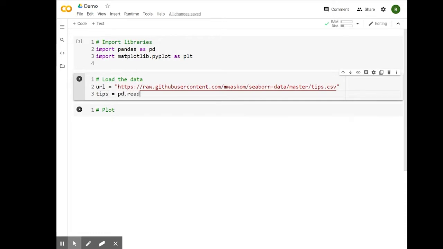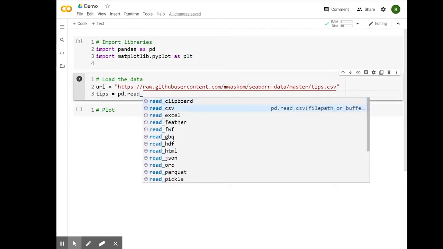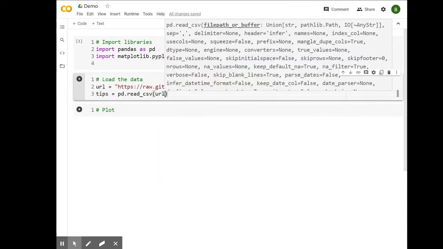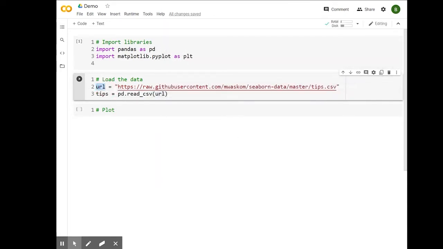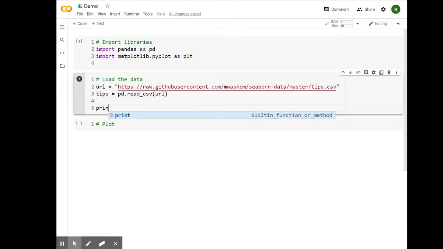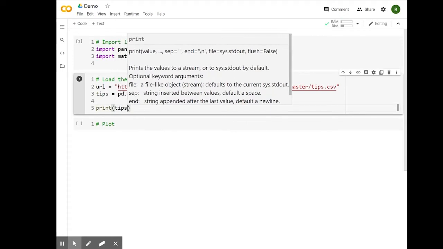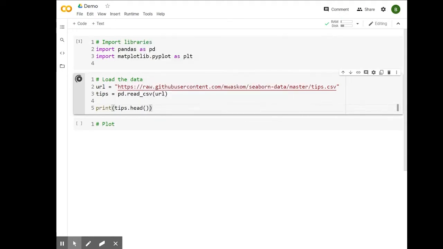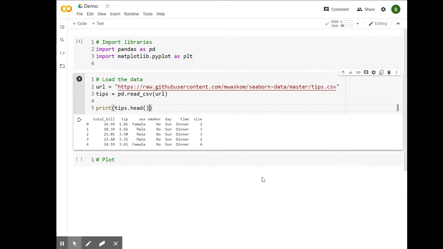And I'll say tips like this. Then I'll say pd.read_csv. So I'm interested in that one. And I'll put the URL. Right? So I'm putting this here, which contains a string of that URL that I grabbed online. I'll go ahead and just print out the head method on the tips, to see how it looks. So here we have it. We have several data columns within this data frame called tips. We have information collected about a customer's bill, the tip that they pay to the waiter or waitress, and then if they're male or female, if they're smokers, and so on.